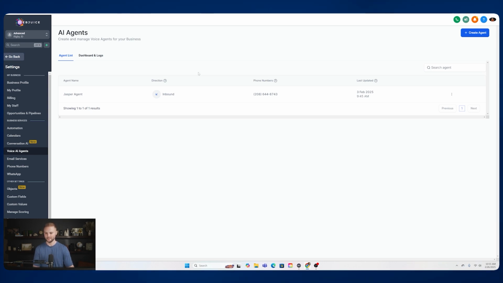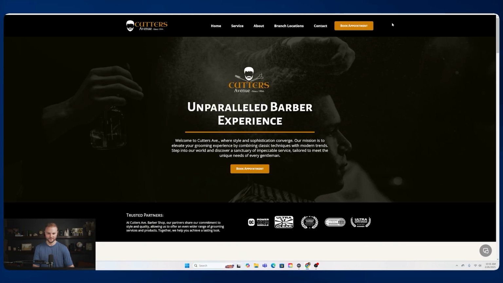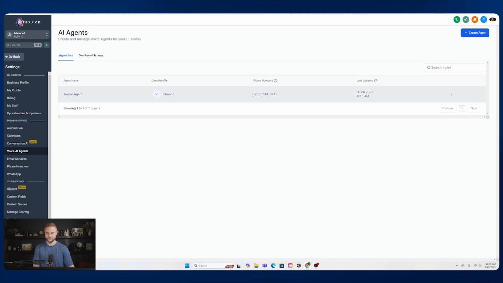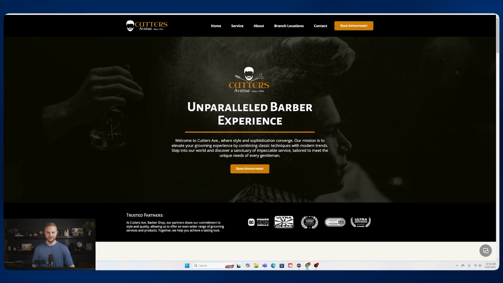So when you tie in this chatbot here, you'll just select the number, and this is the number you'll want to use. You want to make sure to put your GoHighLevel phone number as the number that's on the website. This one doesn't have it, but if you have a call now button right here on your website, you want to make sure that phone number is the number that you put in here and the one that you select with your AI voice assistant. And then all the calls that people make from your website will go to the AI voice. It'll chat with them, book them in for appointments.